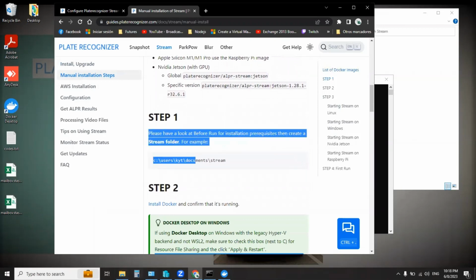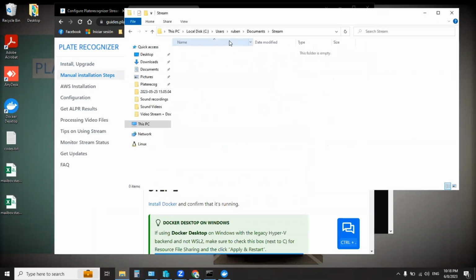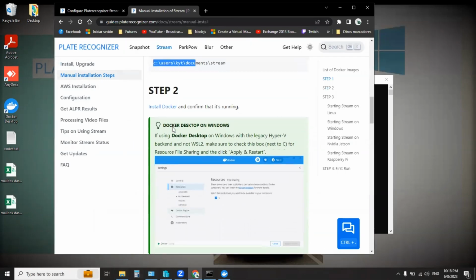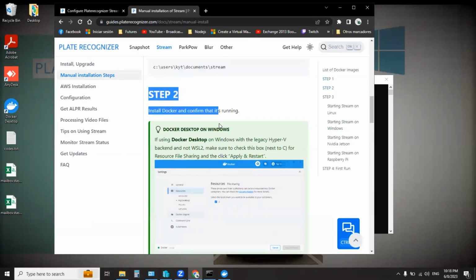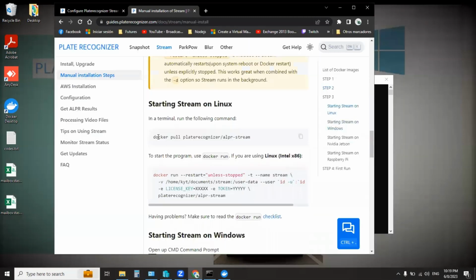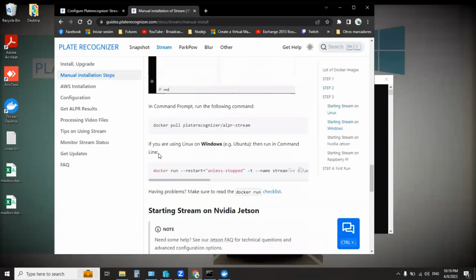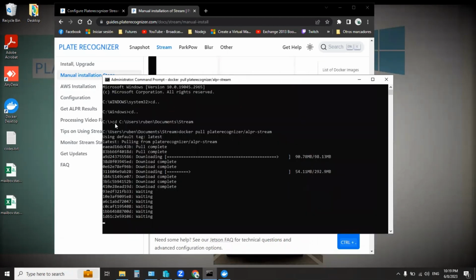So you need to go to the directory and create the folder Stream. I created it already, so I'm not gonna cover that part, but just go to the documentation and create the folder. Make sure to have Docker installed, and then just go to our command prompt and run the command that I just showed you.